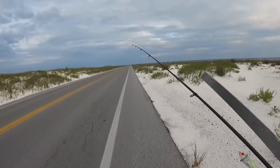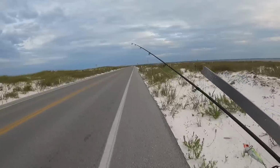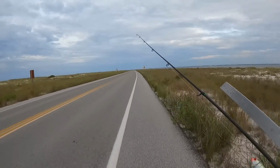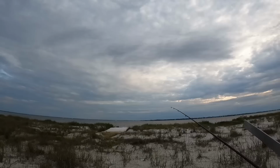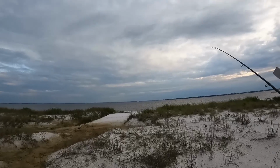I really feel like this is going to be a game changer for fishing spots that normally I wouldn't have been able to park at. And so that's what I'm super excited about. Oh, we're coming up on our first spot right here, y'all. This is a spot I've been wanting to hit. There's not a parking lot within a couple miles of here, so this is just a complete game changer. I'm excited about getting out here.